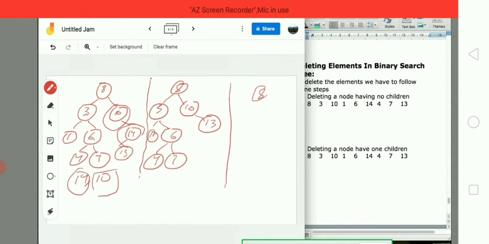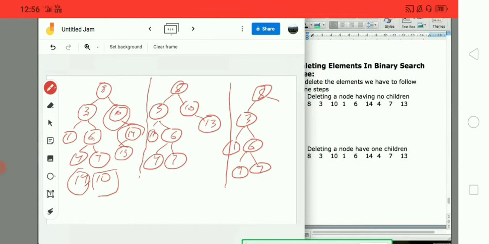So first we have 8, 3, 1, 6, 4, 7, and in the previous step I deleted only 14 and now I am deleting 10. So we have only the 13 value. So compare it to the root node, 13 is the largest one. So we have to place it here. So this is the final output of the binary tree.